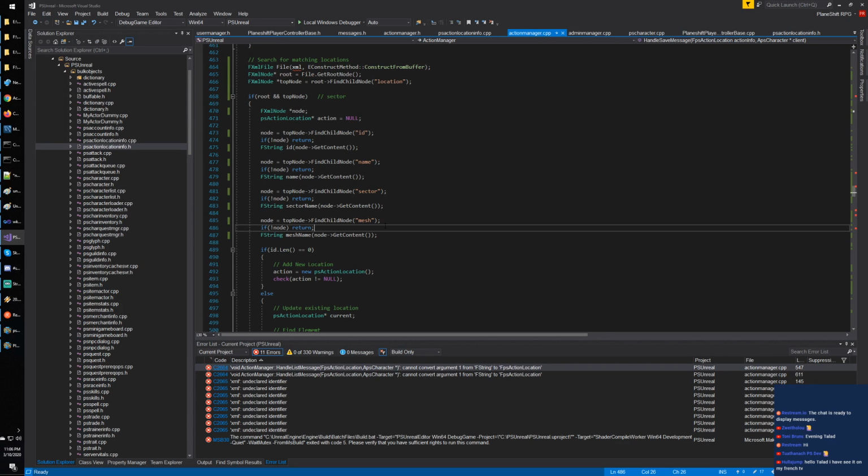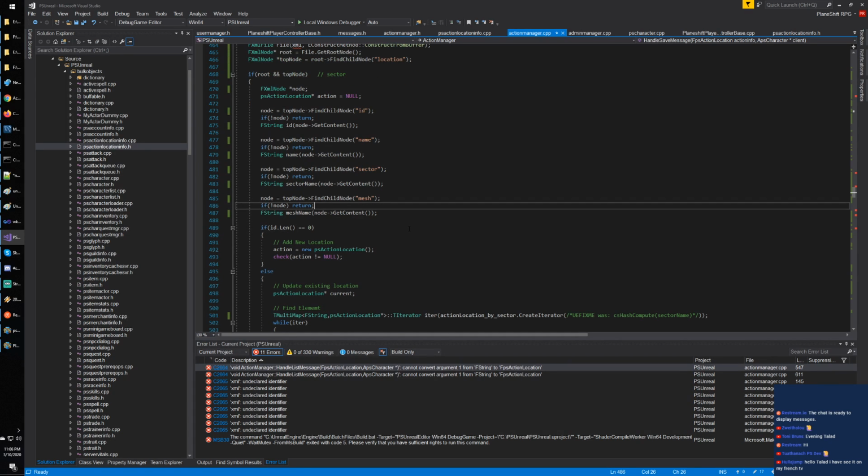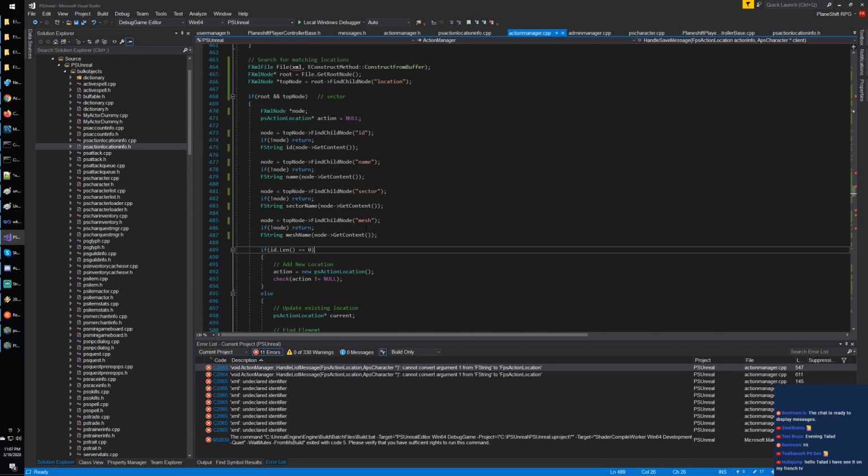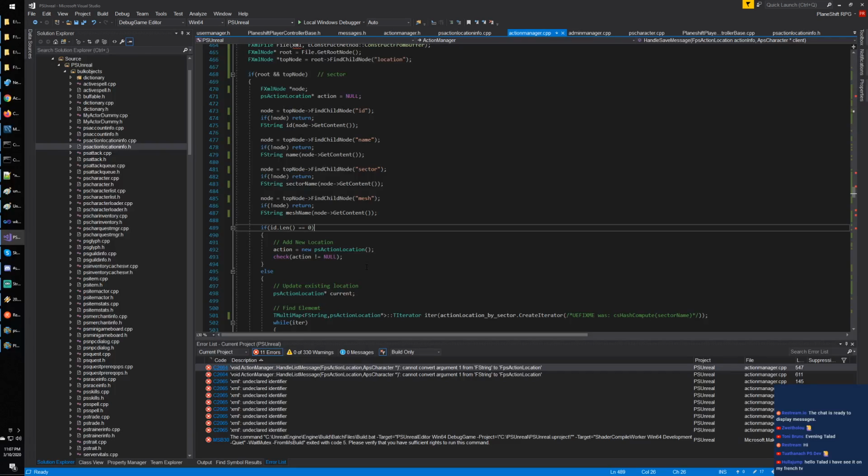Right? So this is what it's doing. I don't understand this part too much, because here it's checking that ID needs to exist, but len is 0, so it's there, but with a 0 value. Okay, so it's not having an actual value.